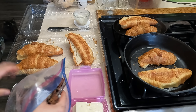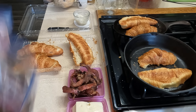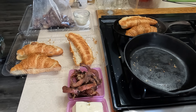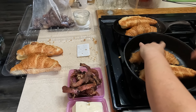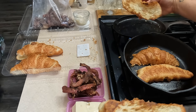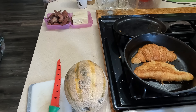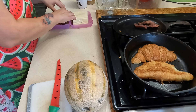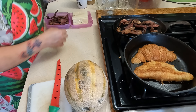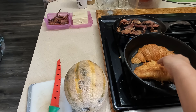Croissants — that's why they're so good, they're full of butter. I'll just keep those rotating in the pan. I've got my cheese in this sandwich container for now, and there's my pre-cooked bacon — all I've got to do is heat it up. I'll heat this up whenever those croissants are done.